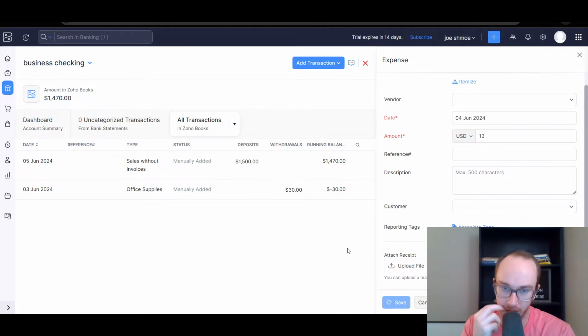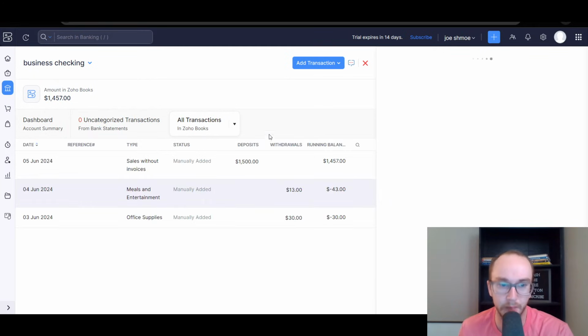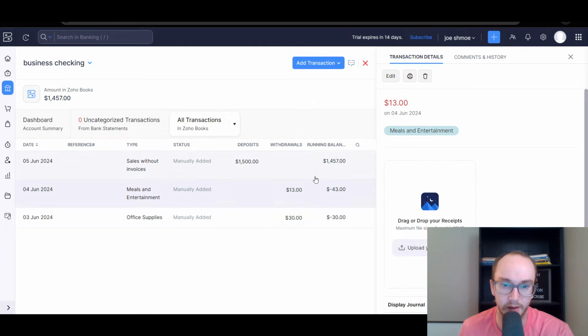And then it will log in here as an expense within your account. Now, again, if you do have a credit card and things like that, you can log those separately under different accounts. That's more so if you are going to be linking your accounts directly. Again, I'm just showing you a simple method of doing things manually within this singular business checking account, right? Let's just say you had one account and you're just using a debit card off of that account, right? This is just a very simple way to do it.